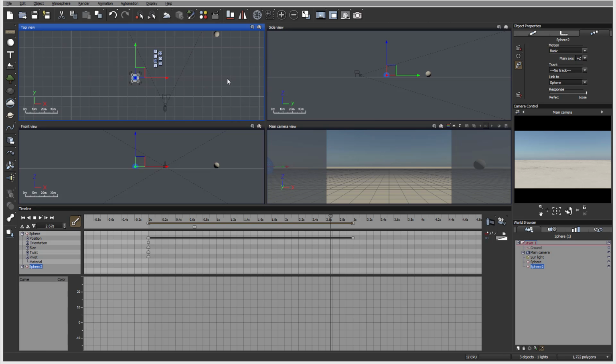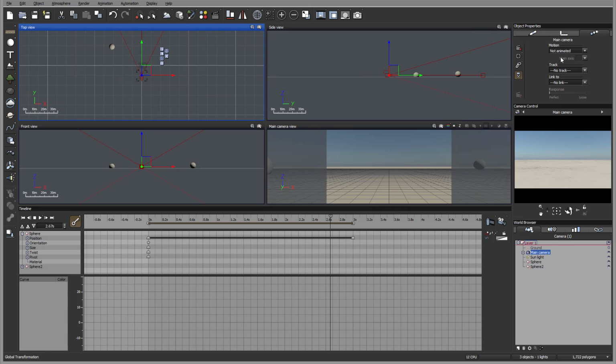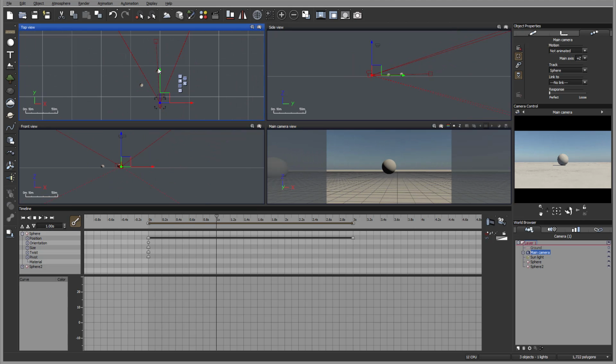Or you can also set loose tracking on a camera. So now what's happening if we set our first, let's set camera, and on the camera, I set now I want to track sphere 1. So look right here in this screen. Now when I start animating, my camera is always pointing at or tracking my first sphere. So you can apply this not just to the camera, you can apply it to different objects so they can track or take the headings and follow the object as it's moving.